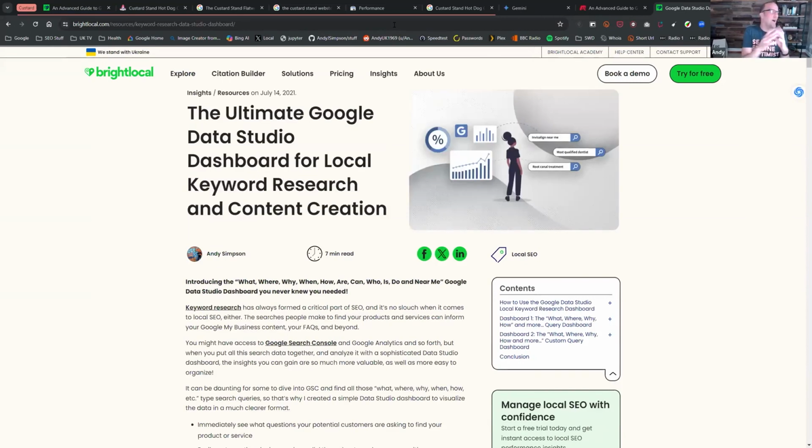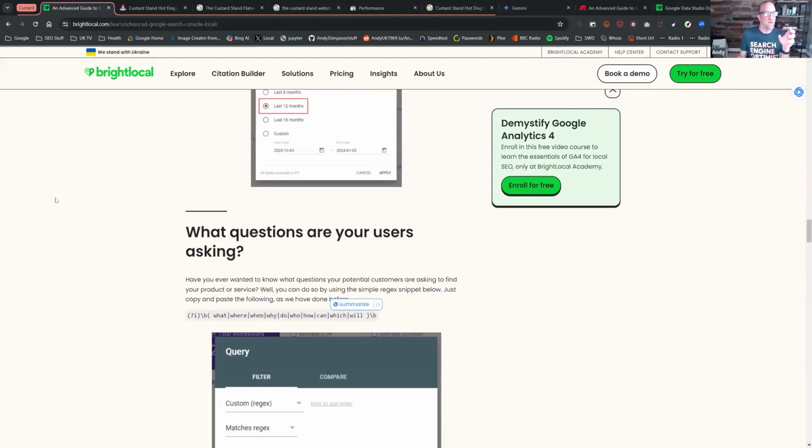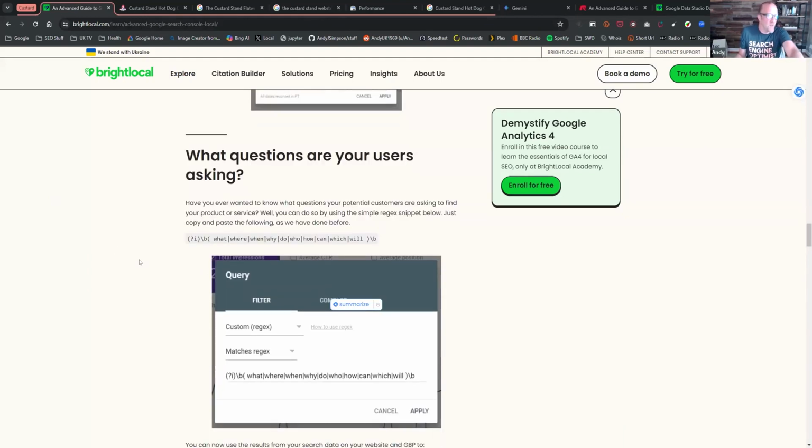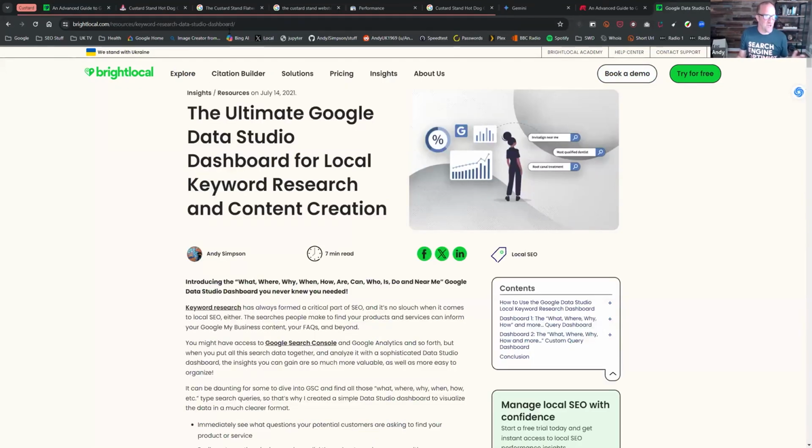I jump into GSC sometimes, but to answer a lot of the questions that I have, like what I'm demonstrating today, I jump straight into Looker Studio because I'm very happy within the Looker Studio environment. However, if you're not happy with connecting things to Looker Studio, that's why I did the guide, so you can jump in and use Google Search Console to find the what, the where, the when, the why, the do, the exact, etc. But if you are interested in doing it via Data Studio, I'll drop this link in the chat.